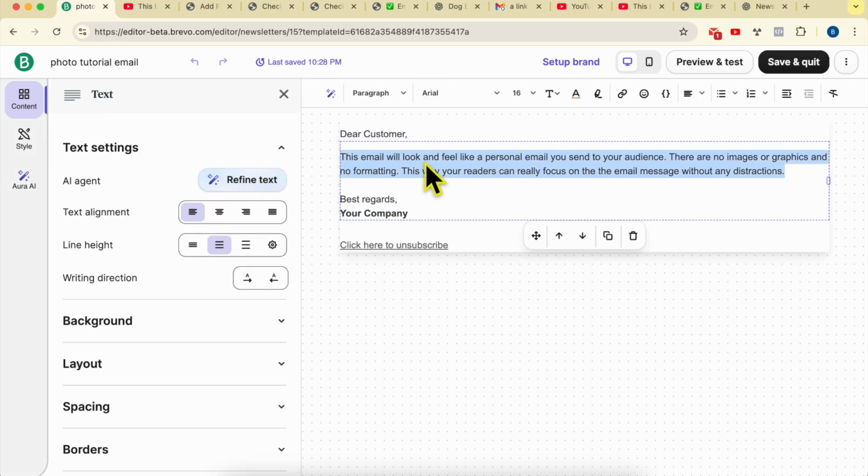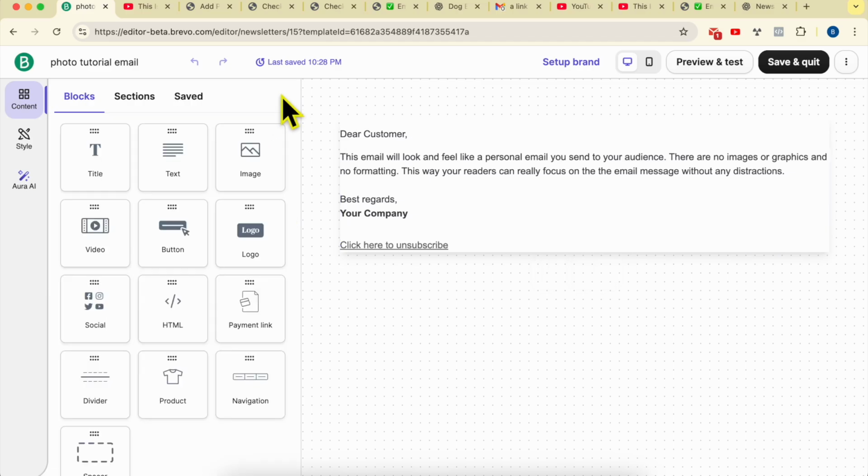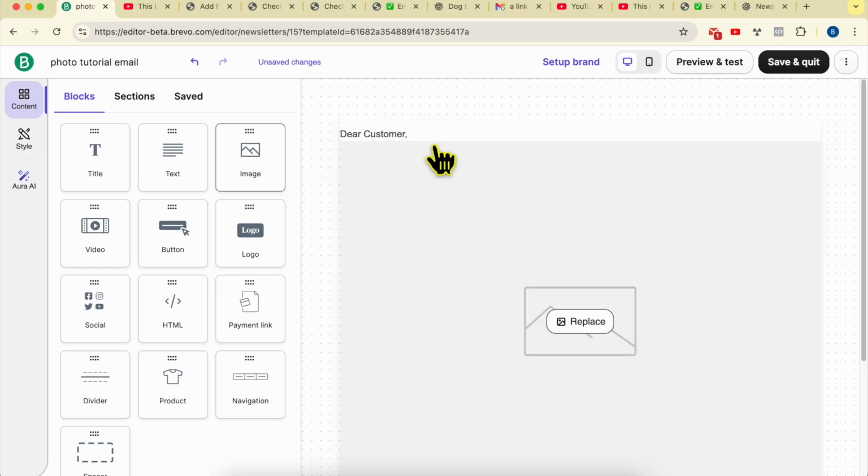Okay, to add a photo to your email, simply close this, look for the image block, and drag and drop it here.